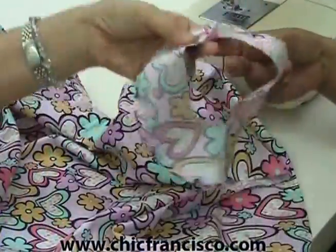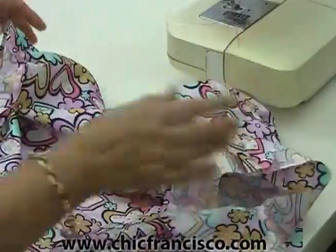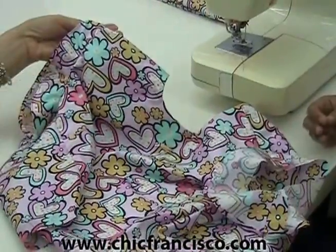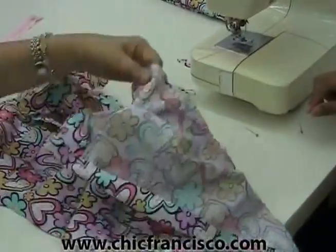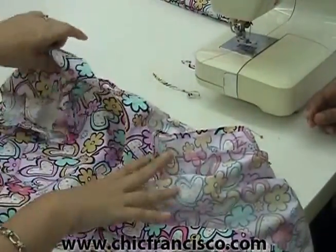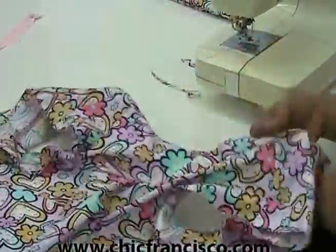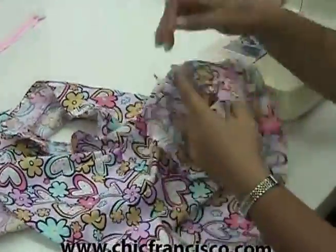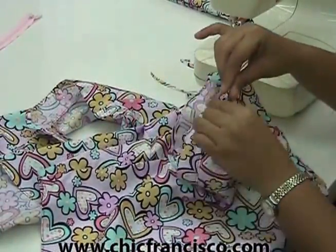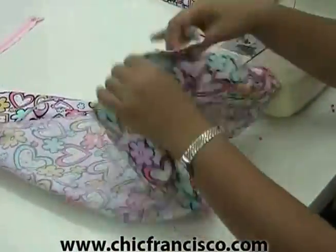To attach the other armhole facing on the main bodice, we will just follow the same procedure that we did on this side of our armhole. Now that we have connected the armhole facings on both sides of the garment, we will be pin basting this. Again, we start pin basting on the shoulder seam and the side seam.